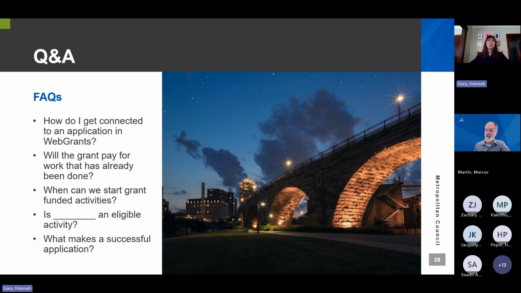And then again, any cities have to be participating in the LCA program in order to apply. And right now, I think we have 78 cities and townships across the region that are eligible to apply. That would be so many applications. So if you have any questions about eligibility or who to talk to at a city, please just let us know.